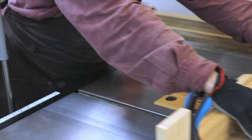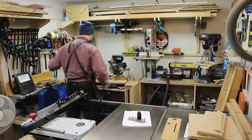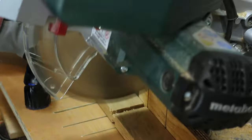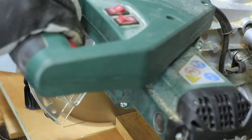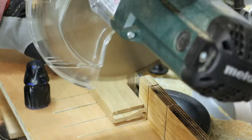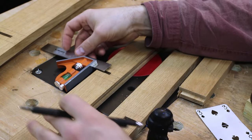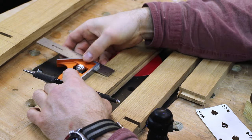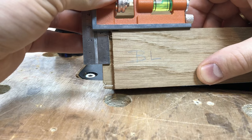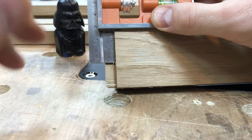Now, there's a lot of back and forth on the interwebs about the use of miter saws. Some say you don't need them at all, and some swear by the Festool and can't live without that other kidney. I get by with my cheapo Metabo here and use a zero clearance board and lock the slider when I need good accuracy. This way you don't need lasers, blade shadows, use the force or a prophecy to make an accurate cut. I am a big proponent of using relative dimensioning, and this is the 150mm Bahco combination square, and it is great for just that. I have several of these in my shop, that way I can store more than one measurement.